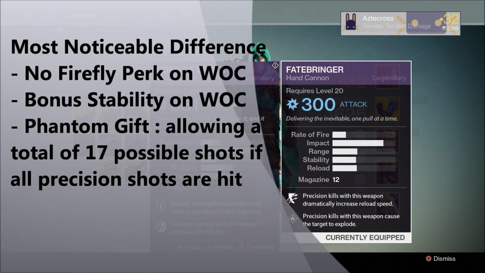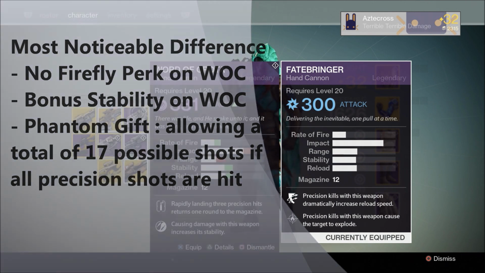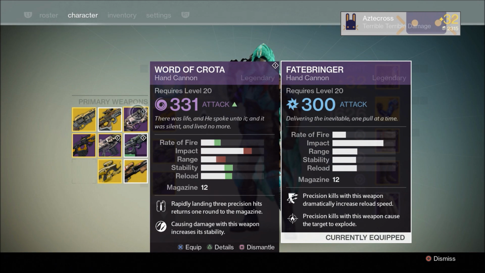Okay, guys, what are the most noticeable differences? Well, of course, Firefly. You don't have that Firefly ability on Word of Crota, which is, God, man, that's huge. That's what kills all those ads. Bonus stability with Word of Crota, and that Phantom Gift is what makes it a good choice as well, though. But stat-wise, let's see who wins on paper.